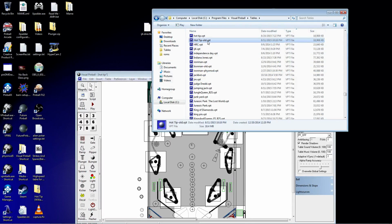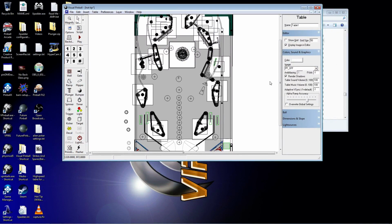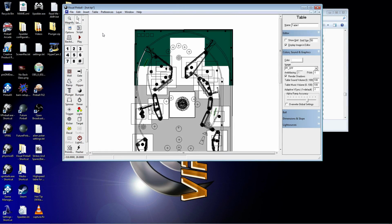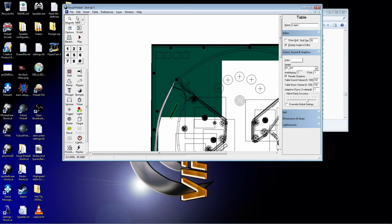See, this dash old here is actually the one I really use. And this is one I downloaded to demonstrate. So of course, all this stuff was explained in previous videos. So if you don't know what I'm doing in this editor right now, it's probably advised that you stop and go check out one of those videos on how to tune tables, because I'm just going to go right to the stuff.